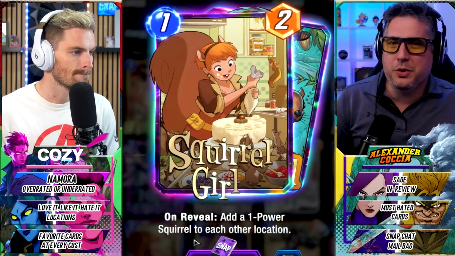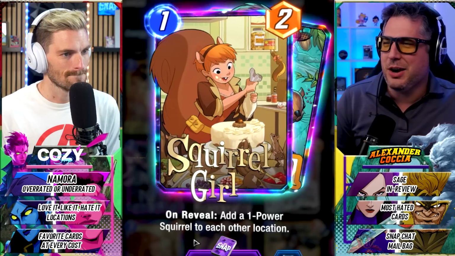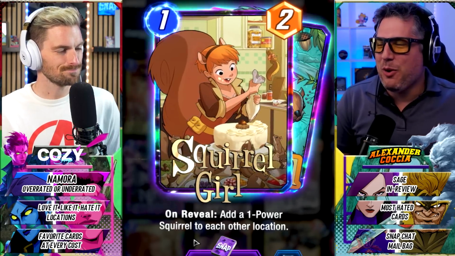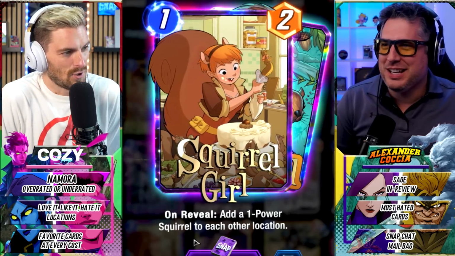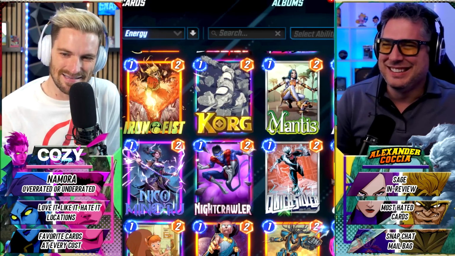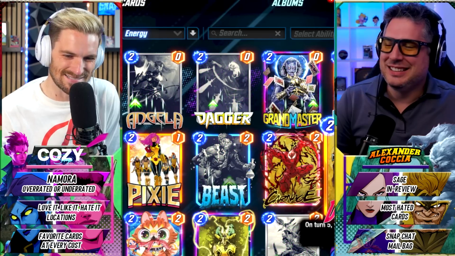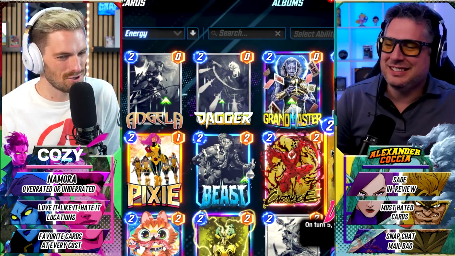Everyone watching the video version watched Cozy hover Quicksilver for like 4 seconds there. I got nervous for a second. I'm like, what is this absolute copium that's about to hit us here? Quicksilver is just great. He make people think I'm a bot. Yeah, no, never. I hope we would never pick that. Squirrel Girl is my one. 2, I have a fun pick.